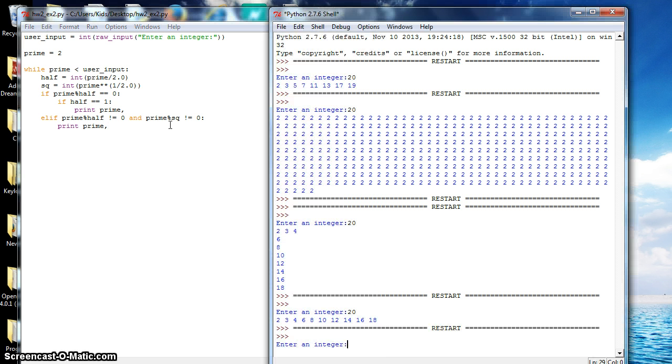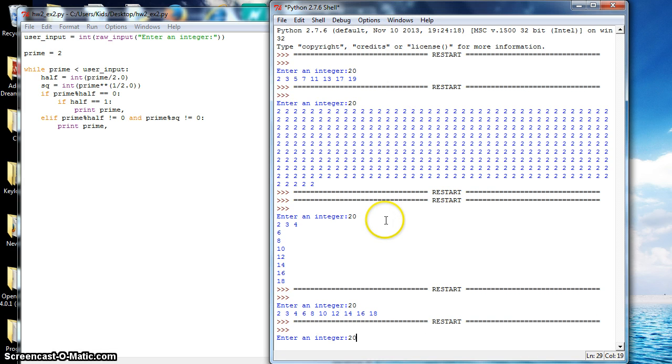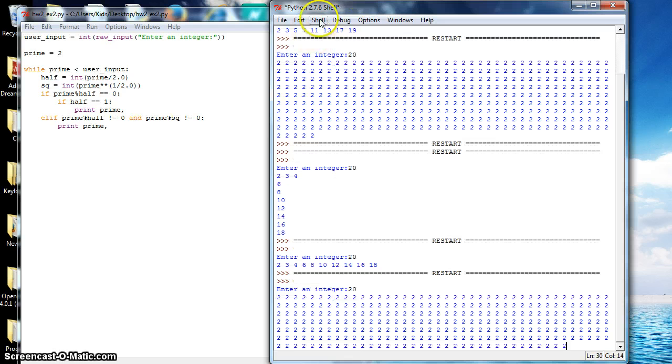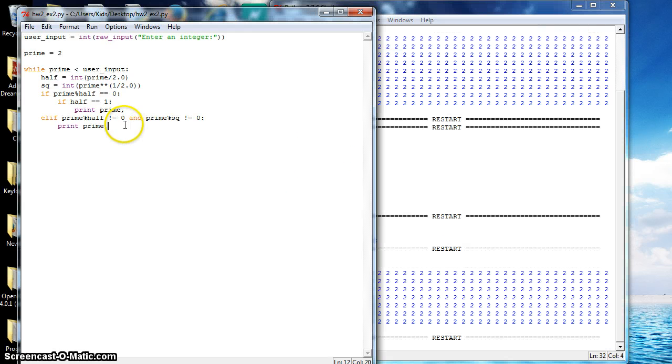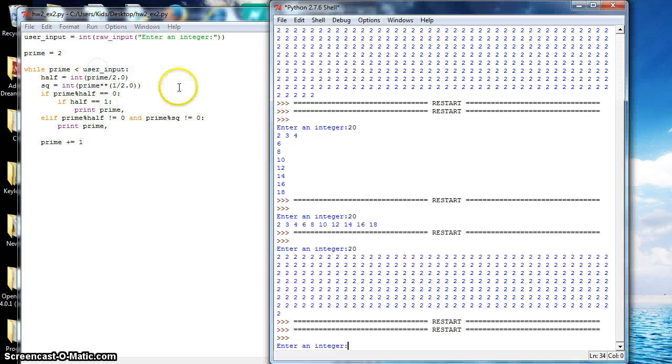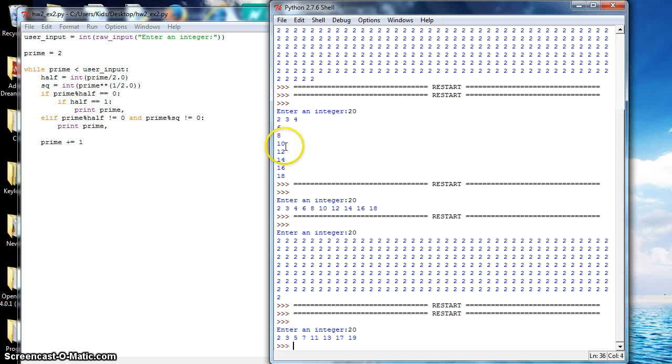So let's see what we get here. One through 20. I keep forgetting to increment prime, so we'll do prime plus equals 1. There we are. So this kind of works.